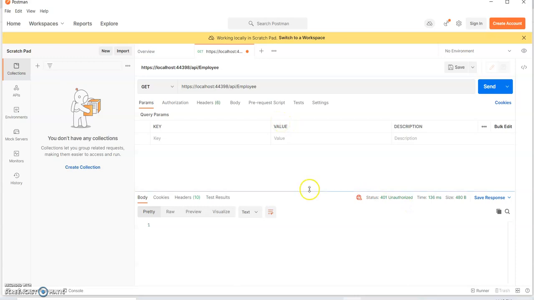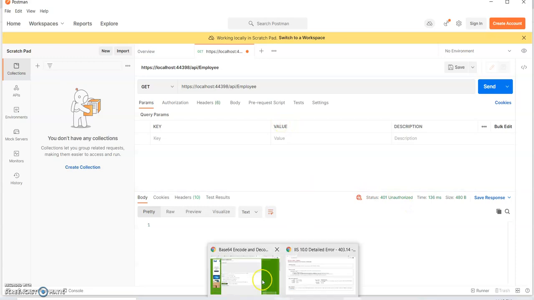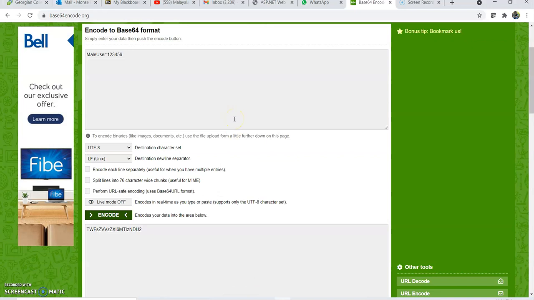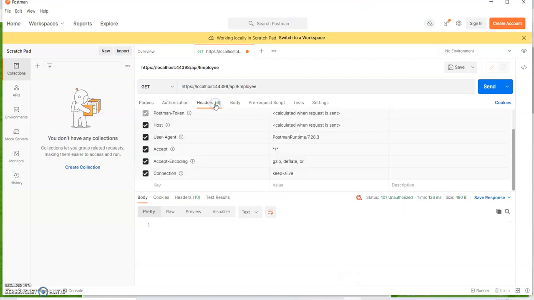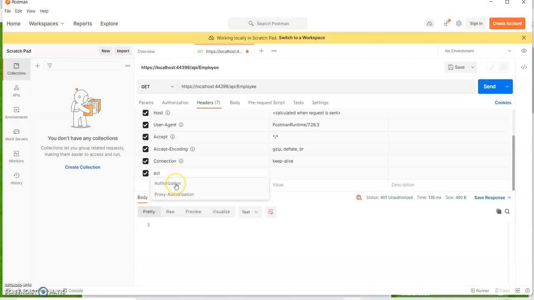So for getting the access, I have to go to a base64 format encoding tool, and I am writing mail user here, mailuser:123456, and encoded that one, and I got the encoded version. Just copy and paste this one, Control C, and go to Postman again. In the header section, I have to add the authentication. So I have to select the authorization.